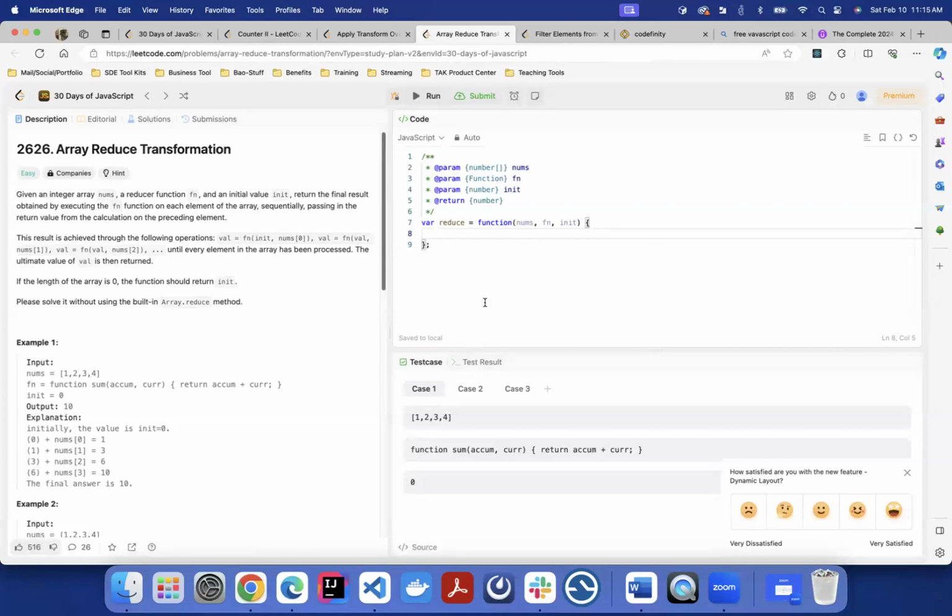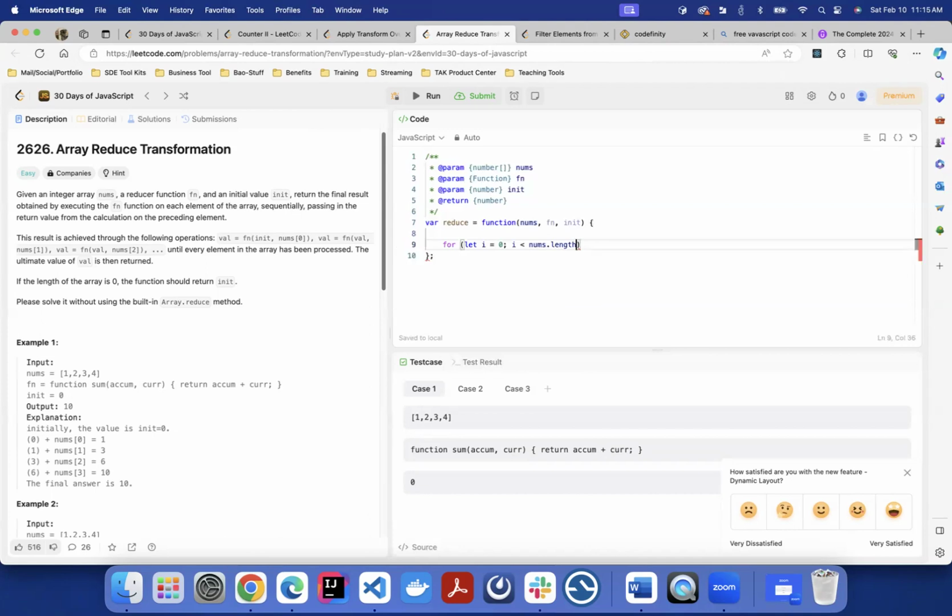In this particular problem, we are going to do the same thing. We traverse an array, and I would say for let i equal to 0, i smaller than nums.length, because nums is the array of numbers, right?